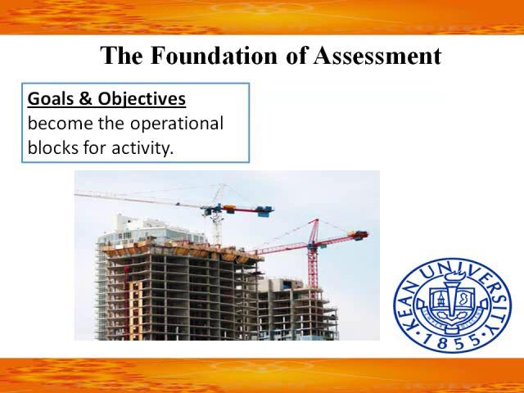Goals and objectives are the operationalization of your mission statement. In other words, that's where you take the words from your mission statement and turn them into words which you can put into actions. They're really sort of the meat on the bone from the mission statement. So your goals are broader. Your objectives are things that you can measure. So usually you might have one goal, and then you'll have 3 objectives that help indicate whether or not you've met that goal. And all of these align to your mission statement.